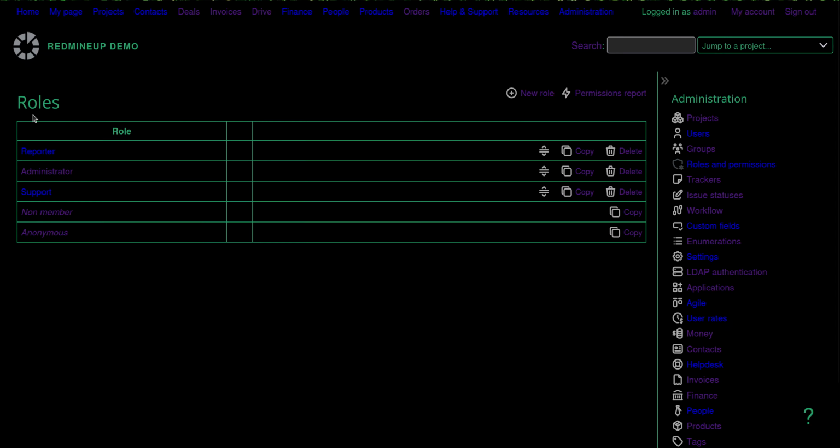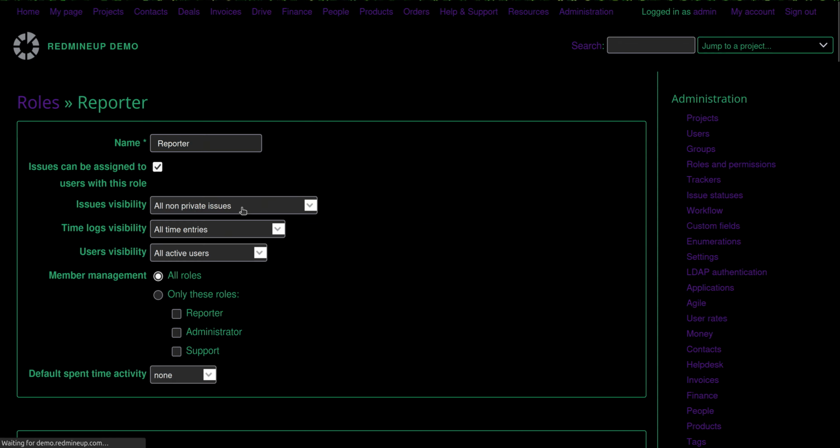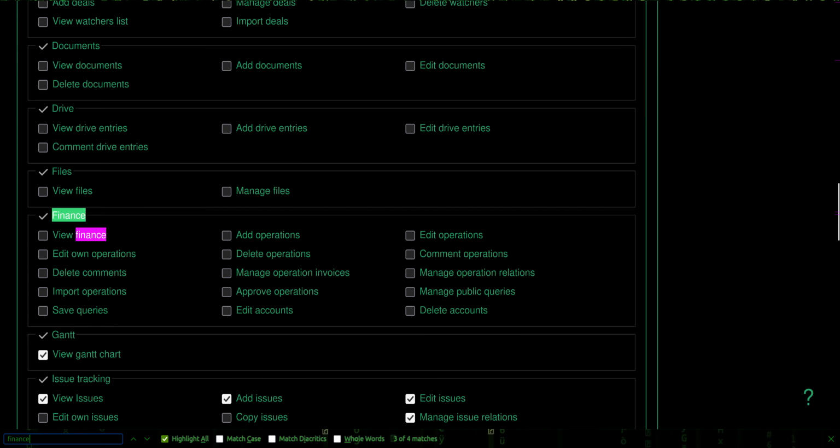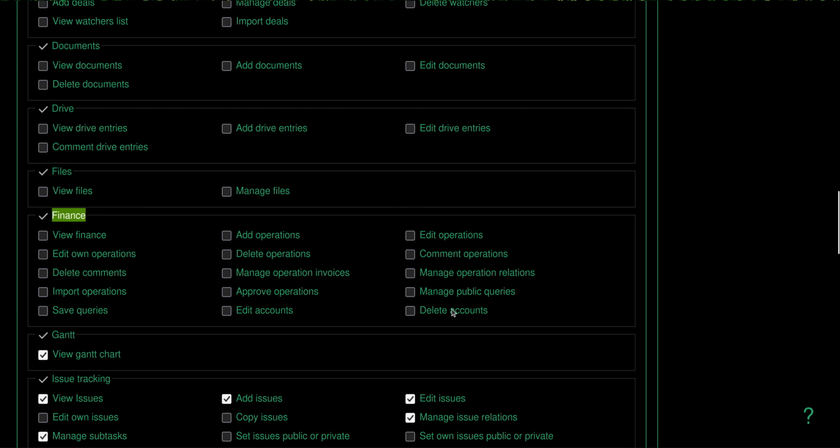This is the role of Neo in the invoices project. We click reporter and scroll down to finances. We see that currently we do not have any permission here for finances. So Neo cannot do anything or even see anything with the finances that is related to it.